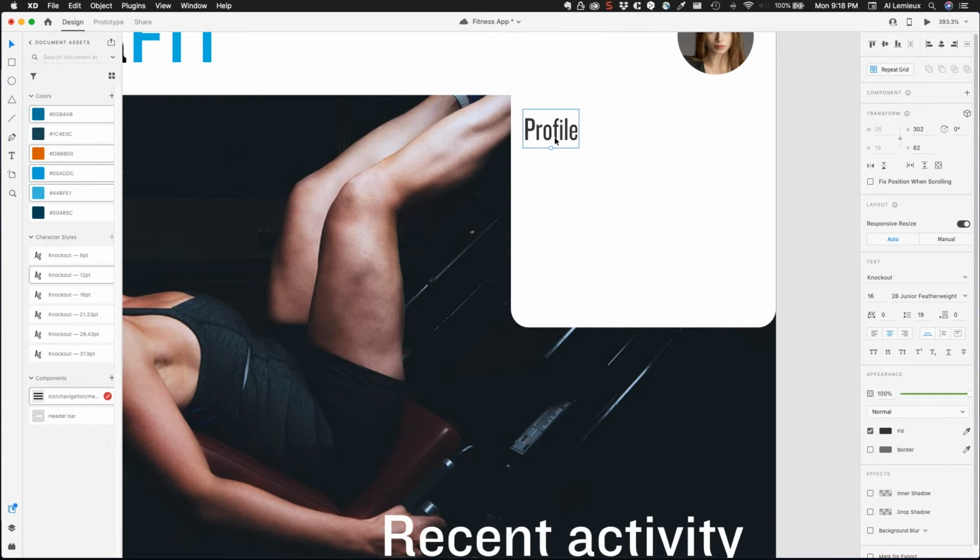So profile, then I'm going to have settings. These would be app settings, and then billing. Since you're a member, if you're a member, you can modify your billing information. And then finally, a logout option. Just want to log out.